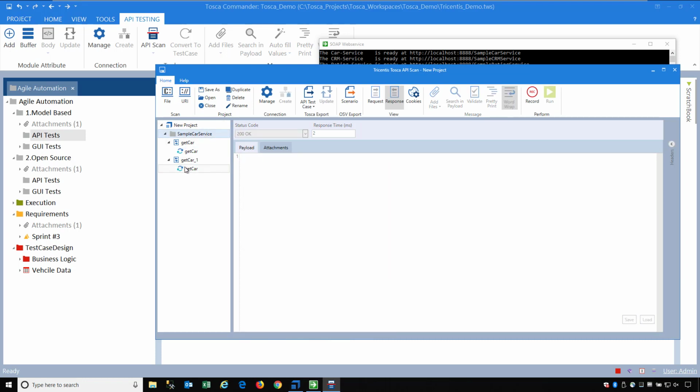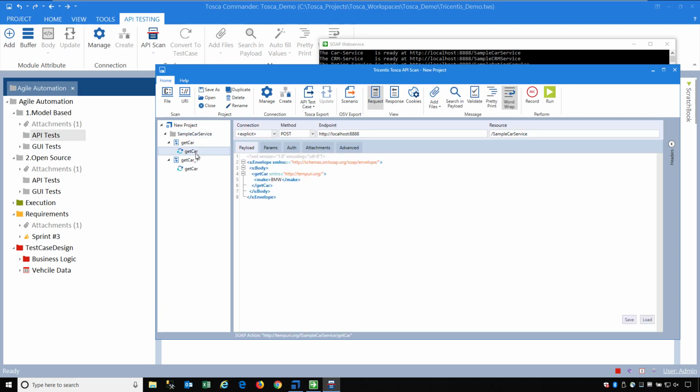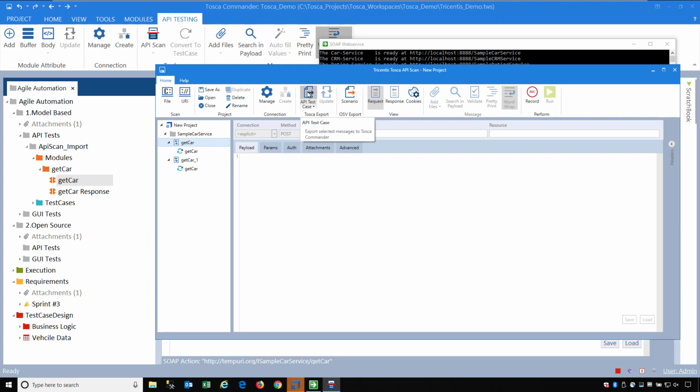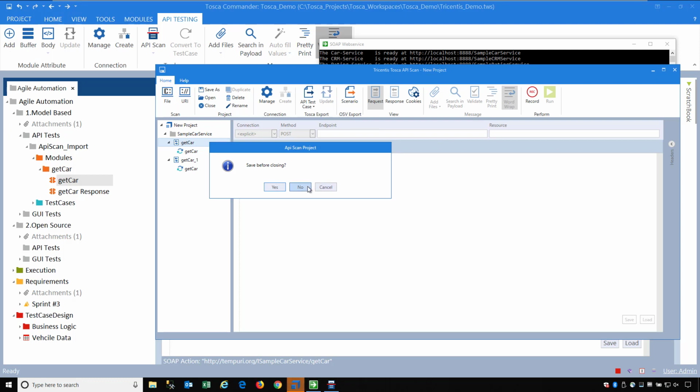So here, now what we can do is we can really say, okay, I've done all my API tests. I might have created 10 or 20 different combinations, but with Tosca, we can reuse the data combinations that we set up over here. So I can just grab one of them for a start, and I'm going to tell Tosca to import this into my folder over here. So if I click on that, it's going to push it all in, and now we're going to see the first look at our model-based automation over here. I don't need the API scanner anymore. I can actually close that down.